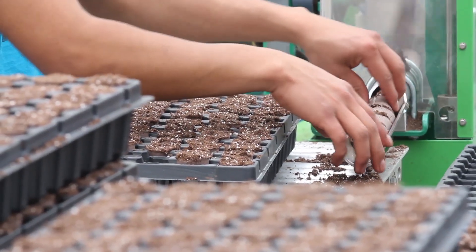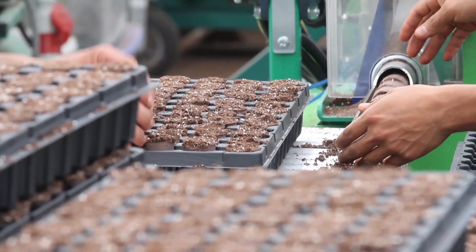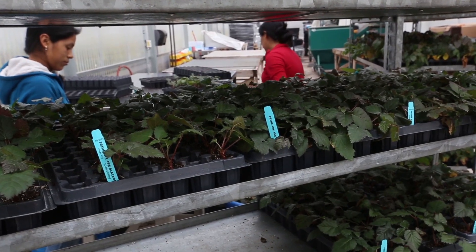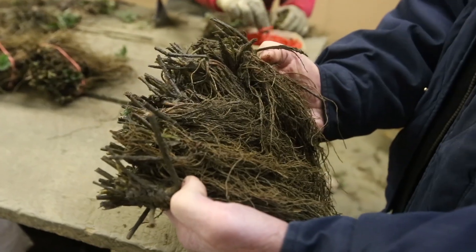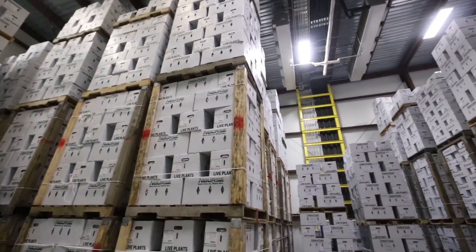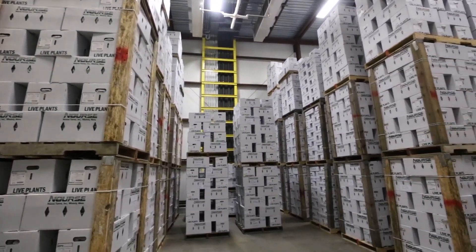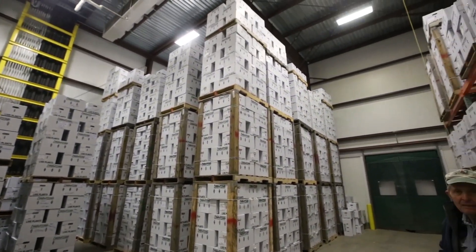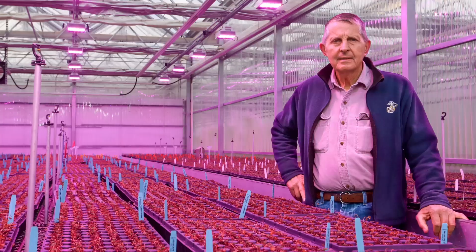These greenhouses are the facilities we need to do the growth of our plug business. Right now our customers in California are planting. We have customers up and down the East Coast into the Midwest, up into Quebec and Ontario, Canada — and we even ship plants into Mexico. We're a supplier of the Dole berry raspberries, so raspberries you see with the Dole label would likely be plants that originated at our nursery farms.